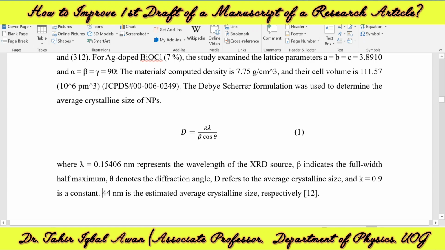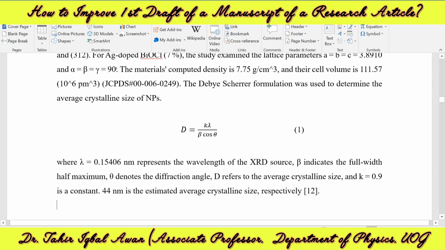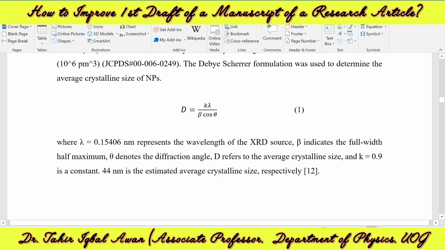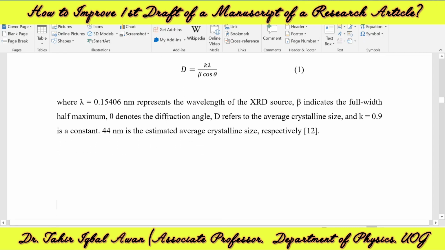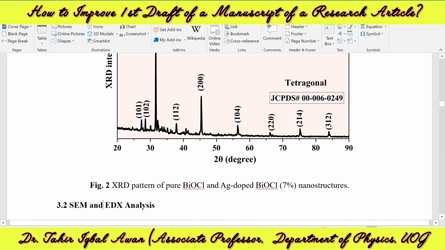the sentence should not start with a number, but even then, if it is written that 44 nanometer, I think this is the real result of this work. If that result is compared with the literature somewhere, the sentence may be rephrased. Otherwise, if this reference is presumed to be for this equation, it should be somewhere on top of the formula. And then let's move on.